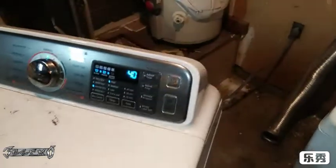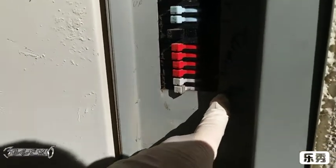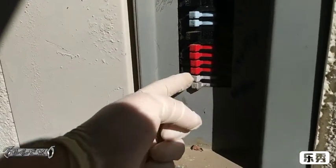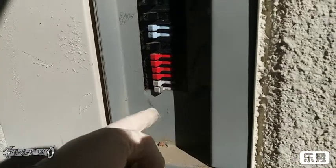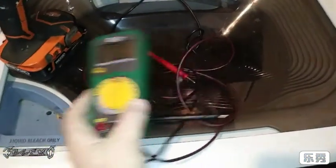Now your breaker may be tripping. I'll show you my breaker. Out here in my breaker, you can see it says dryer right here. Now you might want to check yours, because it's two of them, so one of yours might be switched over. You can switch it back, check that, or just flip them and switch them back just to check that first. Just make sure it's only your dryer. And I will show you how to check your voltages with the voltmeter.